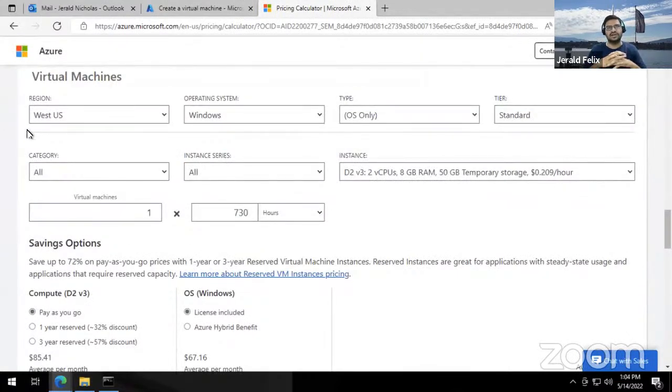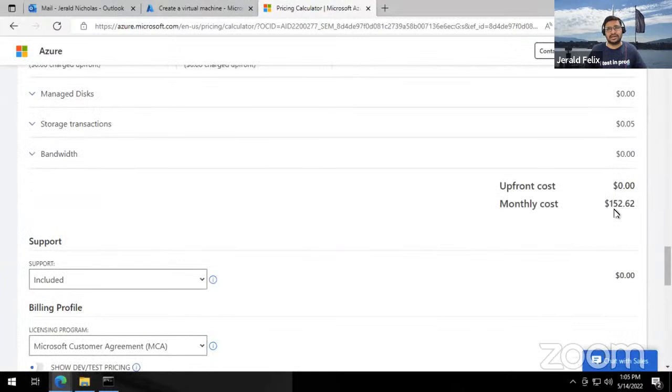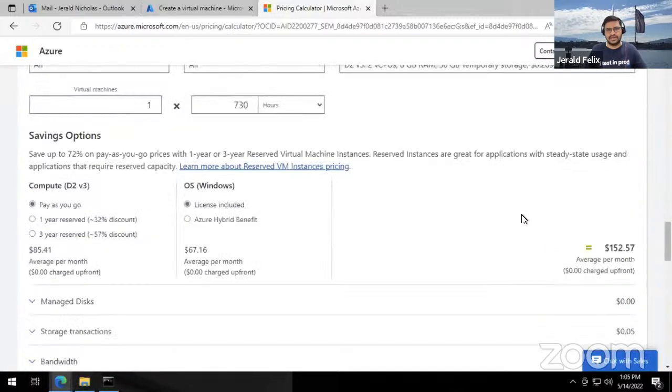And here I can choose what region I'm going to host this virtual machine in, and what kind of operating system, everything, all the information whichever is required for creating a virtual machine, you can enter here. And you can also see an estimation of the monthly cost of this VM. It will be very helpful when it comes to an enterprise. When you're looking for monthly billing, or if you're going to submit to your management, then it will be very helpful for you.